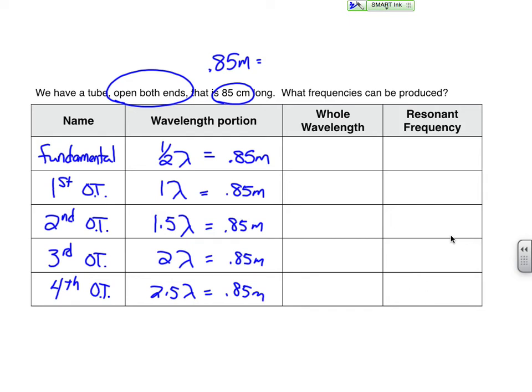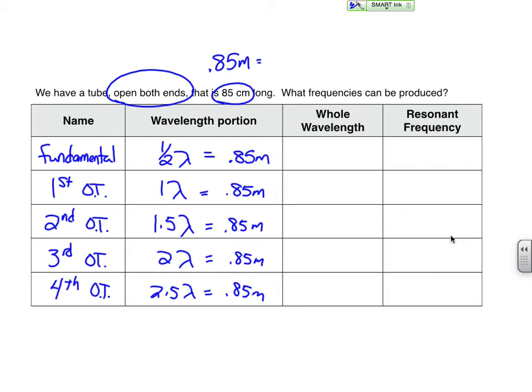So I can fit half a wavelength in there, and the next standing wave that could fit in there would be 1 wavelength, and the next one would be 1.5, and the next one would be 2, and the next one would be 2.5. We could also make a wave that is 1 3/4, but would it make a standing wave? One that's 1 3/4 would not make a standing wave because it wouldn't have an antinode at both ends, so it would mess everything up, and it wouldn't make any noise that we would hear. We only hear the ones that make a standing wave.